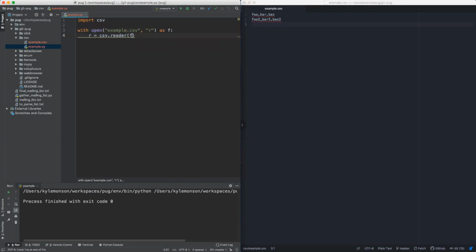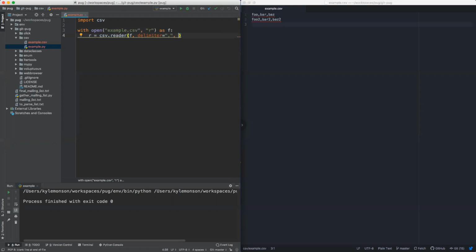We can also specify, if we need to override the behavior of how to interpret the CSV file, things like the delimiter, and then we pass it a string that we tell it what we want the delimiter to be. So we could do a delimiter of space. In this case, our delimiter is a comma, but this is unnecessary because the default delimiter is a comma.